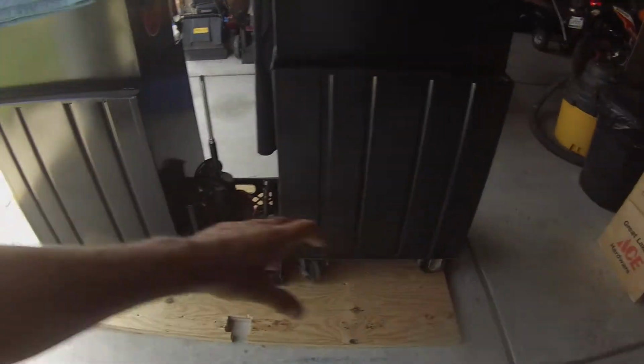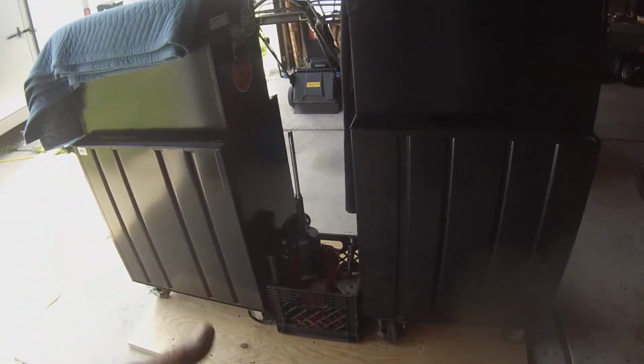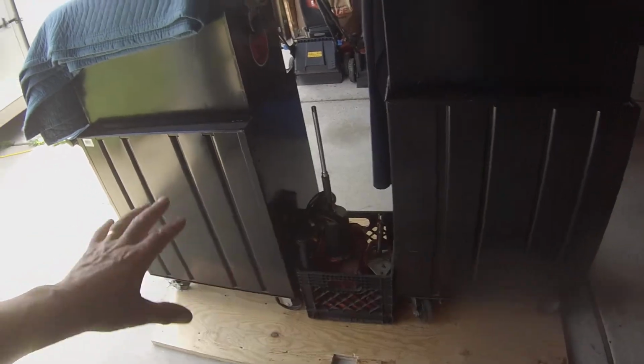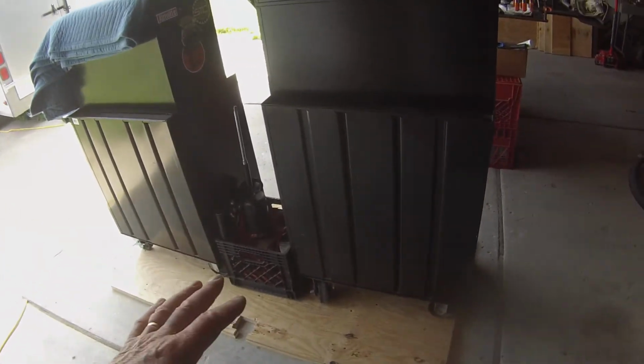Did glue the vertical piece and the two smaller pieces. They're on the bottom. Went around the perimeter with the clamps on after we put the glue in, and put some screws in to hold it in place. Then kicked the thing onto the floor, moved everything out of the way, got it upside down.